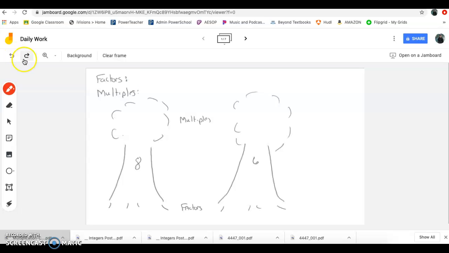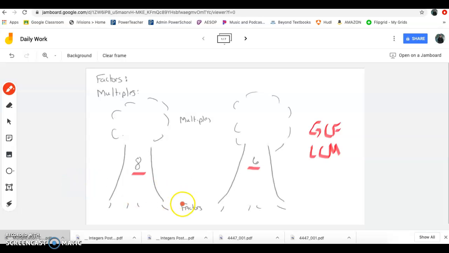All right, so we're going to talk about factors, and this is a great representation. So for this first piece, you don't necessarily have to do anything but watch, but we're going to draw trees, all right? I know this sounds funky, but say you get a question, and a lot of times you'll get questions that say, what is the GCF and the LCM of, well, today we've got 8 and 6. All right. So here's one option, a very visual option for you. I'm a very visual person, so I need to see things. I can't really talk about them, do them in my head. I want to see them.